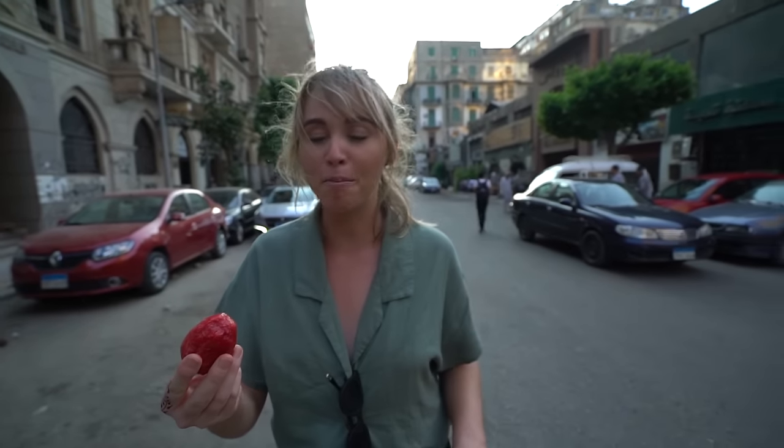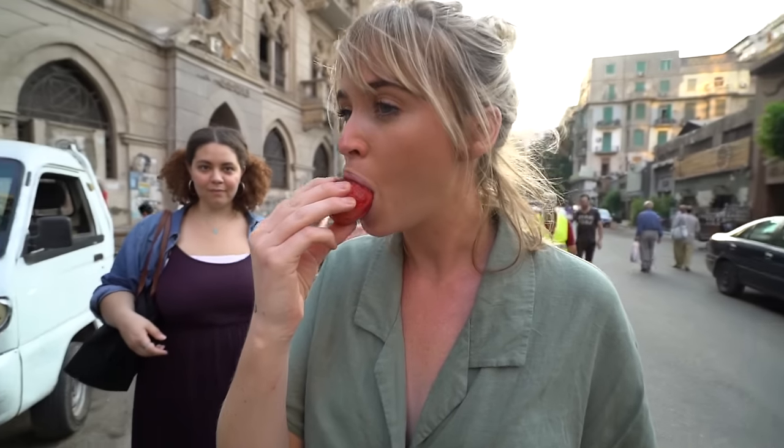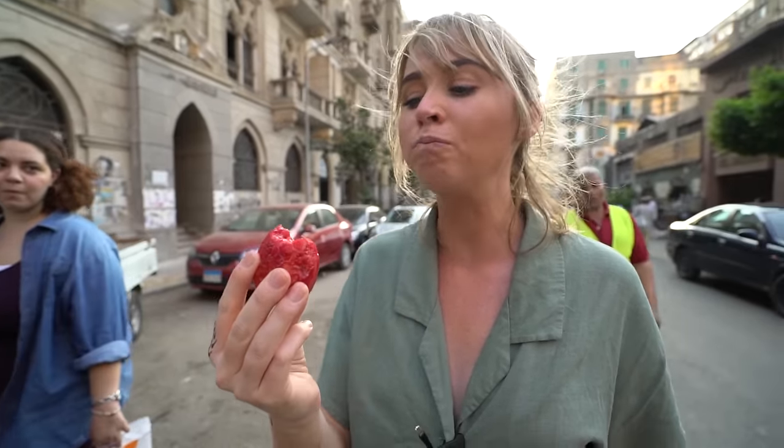Alrighty guys, we are trying prickly pear, which is actually fruit grown on a cactus. I've never tried this before, and we've noticed that some are yellow and some are red. So I'm going to try the red one. Supposedly they don't change the taste depending on the color. It reminds me of kind of like a bland kiwi fruit. Like a kiwi fruit texture, but without the sour. Yum. Yeah, it's really refreshing.